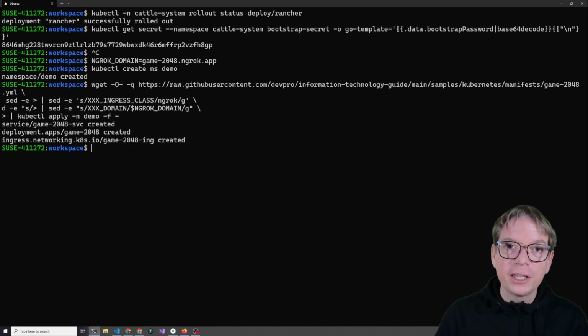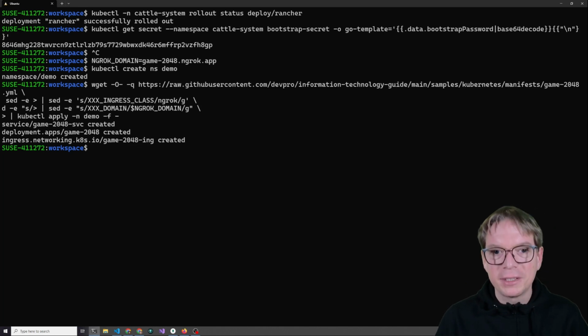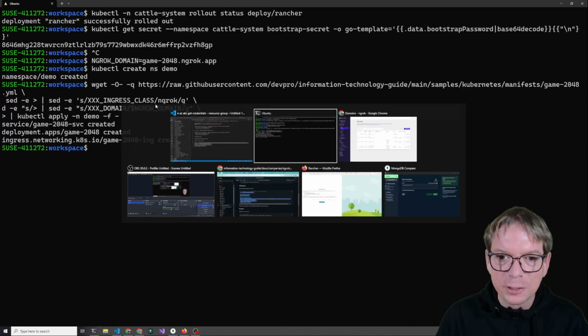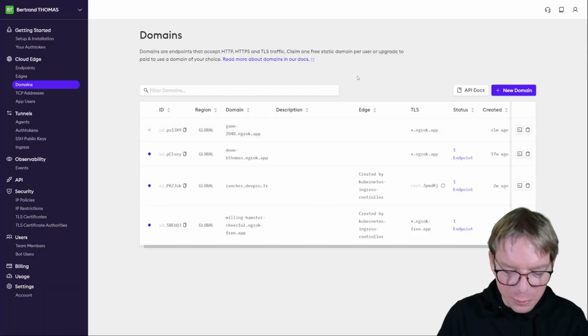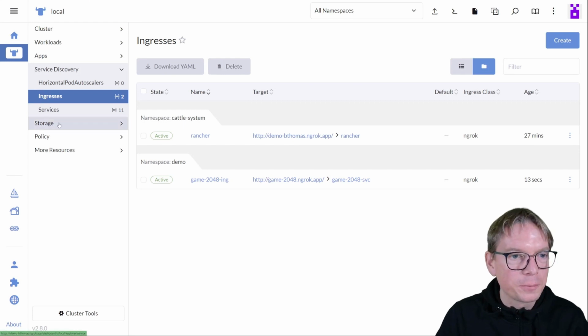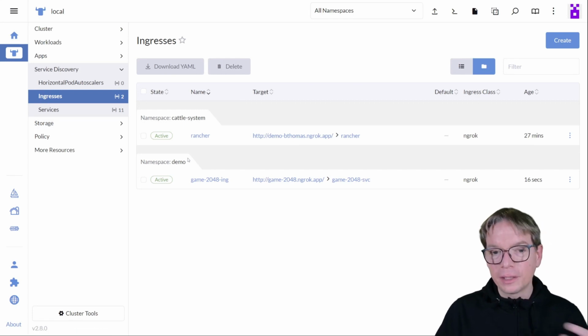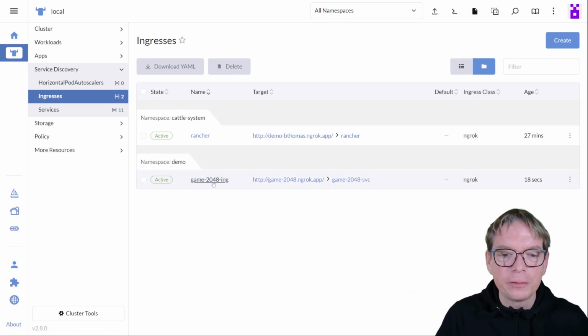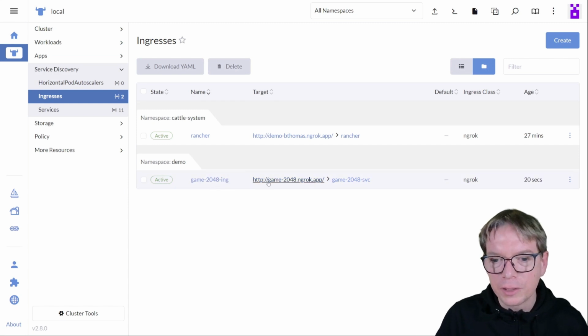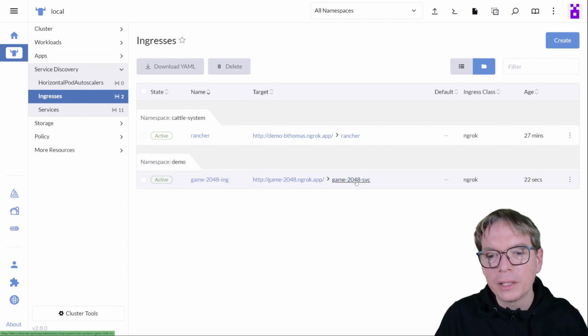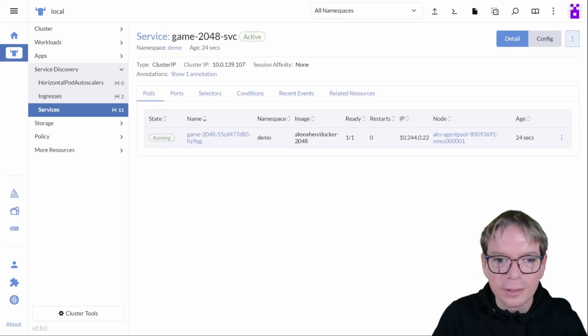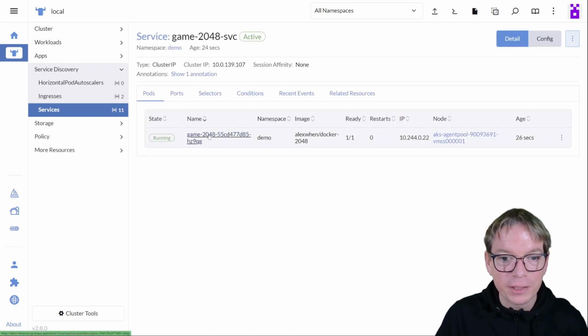And now, how can I check it's working fine? For this, we go back to Rancher, because this is exactly the purpose of Rancher. If I go back here, we can see that the page, I didn't refresh anything, I can see that the ingress has been detected and it did make the link with the service. So we can follow the rabbit. We can see it's running, it's cool.